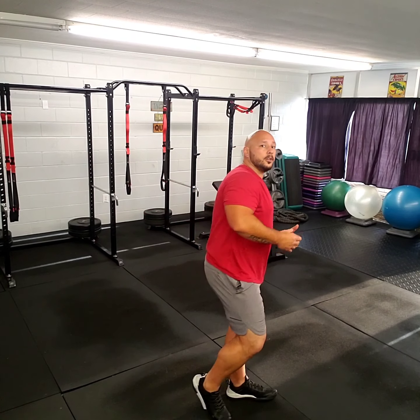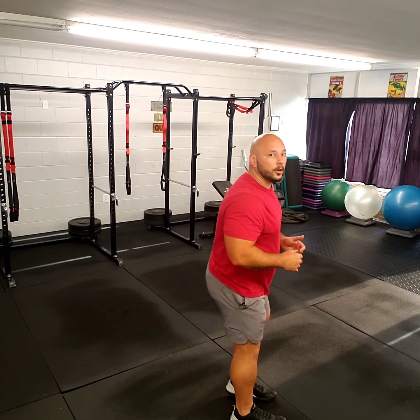If it is too much on your knees still to be able to do that exercise, then what I want you to do is just alternating reverse lunge. Just alternate reverse, reverse, back and forth, making sure you bend both knees for 40 seconds. If that's too much, just body weight squat. That's cool too. Just 40 seconds of body weight squats. Can't do that? Sit down on a chair and then stand back up.